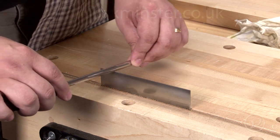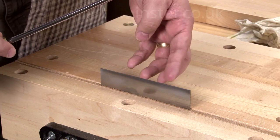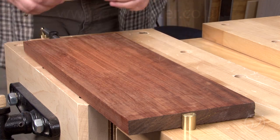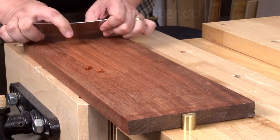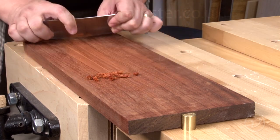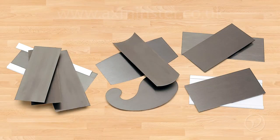If you don't feel a burr, apply a little bit more pressure and you should start to feel a burr being raised. Now that we've got the hook burnished on the edge, we can start to use the scraper. Ideally, a card scraper should be taking shavings very similar to a hand plane, not dust. When your hand plane just won't tame that grain, you can fall back on a cabinet scraper to get a great surface.